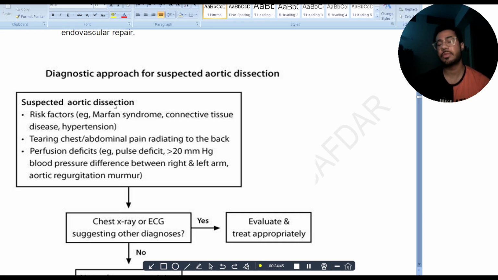Marfan syndrome, let me just give you a recap. It's a genetic mutation in connective tissue, namely in fibrillin 1, that results in weak connective tissue that is overly stretchy as well. The physical manifestations would be a tall, slender body, arms longer than the rest of the body. You can get chest deformity as well, pectus excavatum or carinatum, in which the chest is either sunken or protruding out. And one more high yield thing about Marfan syndrome is that if you suspect a patient with Marfan syndrome, you're gonna do what? The biggest cause of mortality in such a patient is aortic aneurysm.